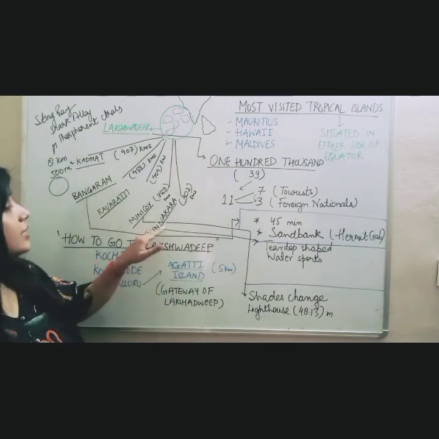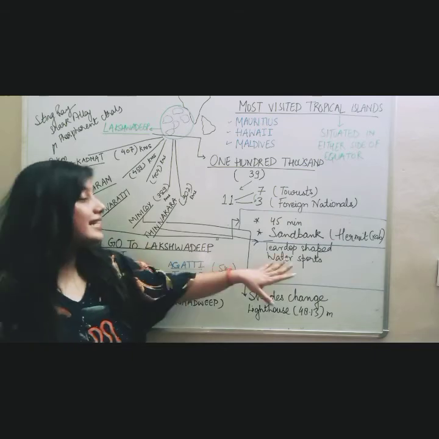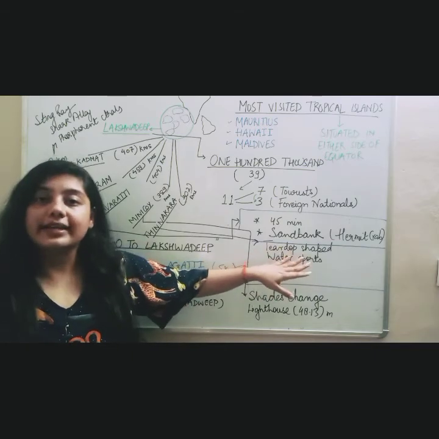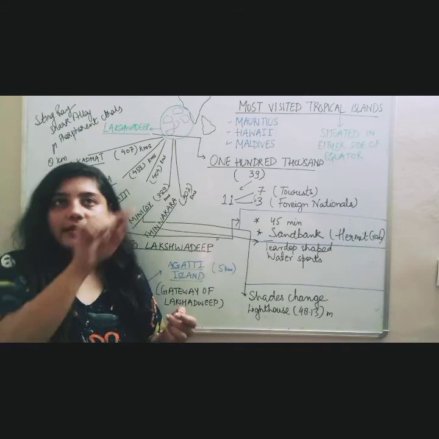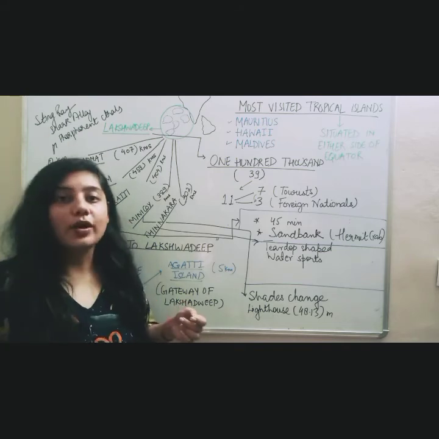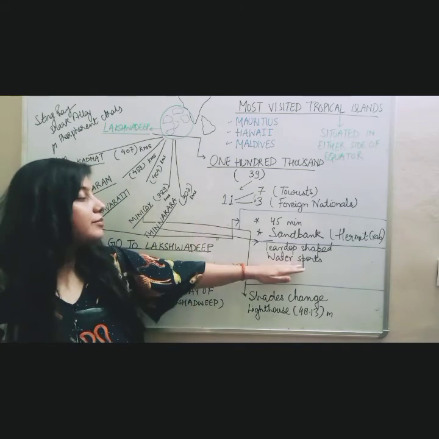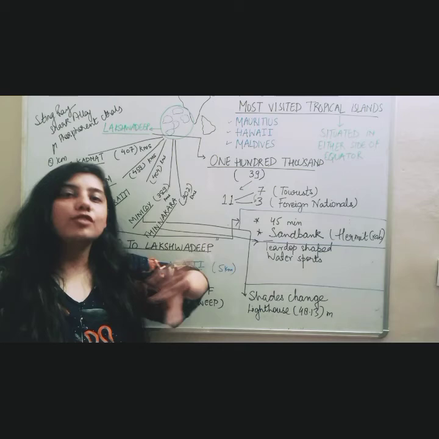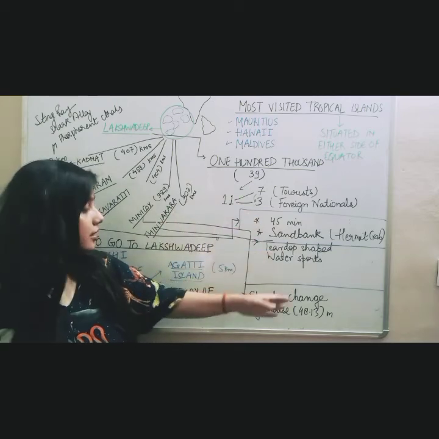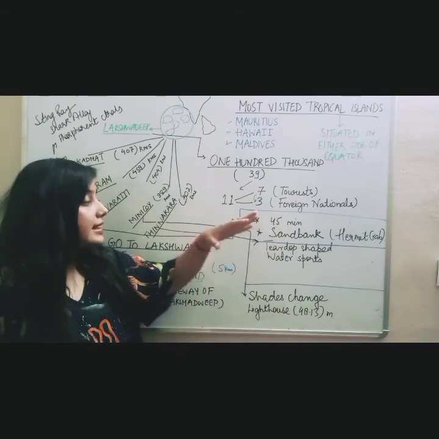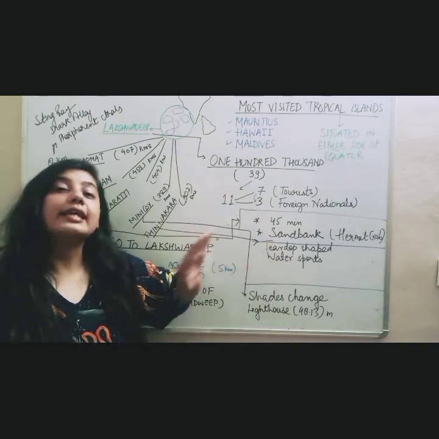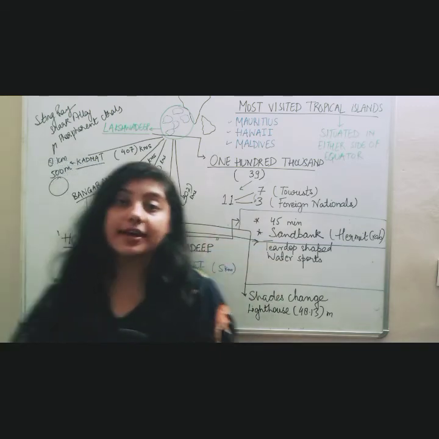Now let's talk about Thinnakara. Basically it's a teardrop shaped island. You know, the shape of that island is like a teardrop when tears fall, so that oval shape and then a small dot. And this place is basically famous for water sports. So all kinds of water sports, like I told you, snorkeling, scuba diving, etc., are available here also, and in a larger number.